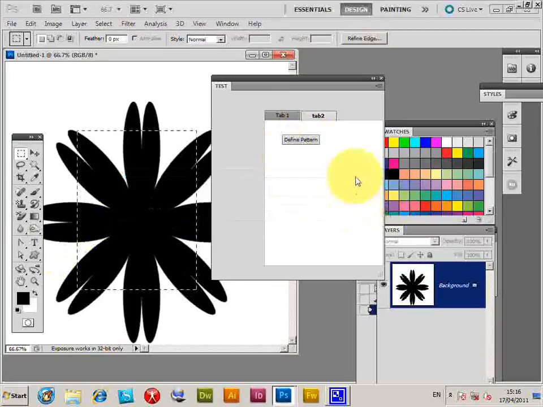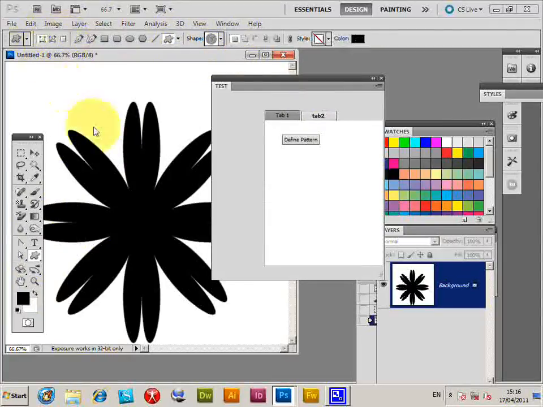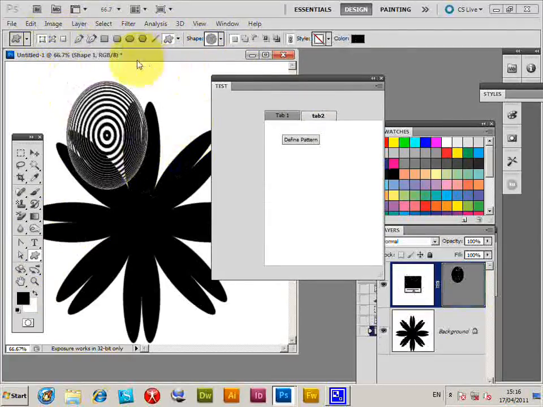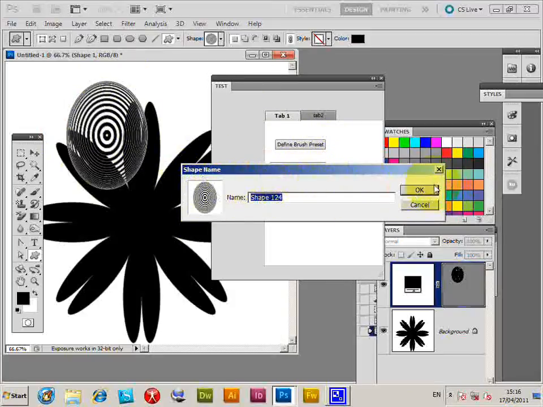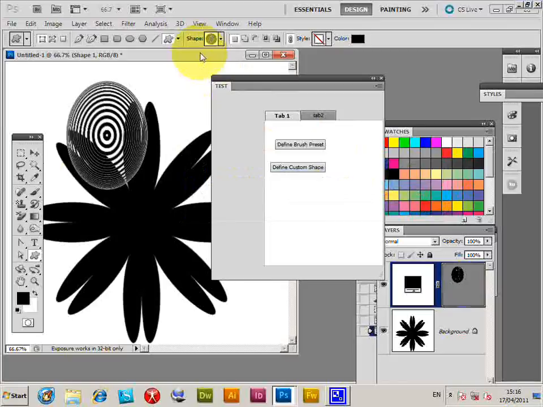Click there, do that. And if I get rid of that, I'll just quickly create a pattern. Select that, there's a quick pattern, and then the custom shape, and I can go to define custom shape because I've got a vector layer there, and it now will come up with a dialogue. Okay, a very useful tool. Like I say, you can obviously add virtually all the commands and various widgets and things to a panel, and you of course can create multiple panels and also save them and maybe share them with other people as well if you've created really interesting designs for panels.